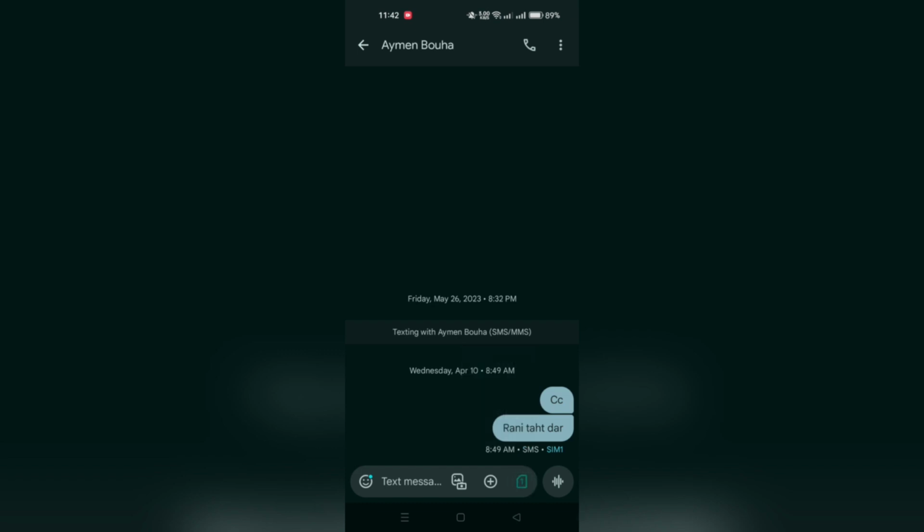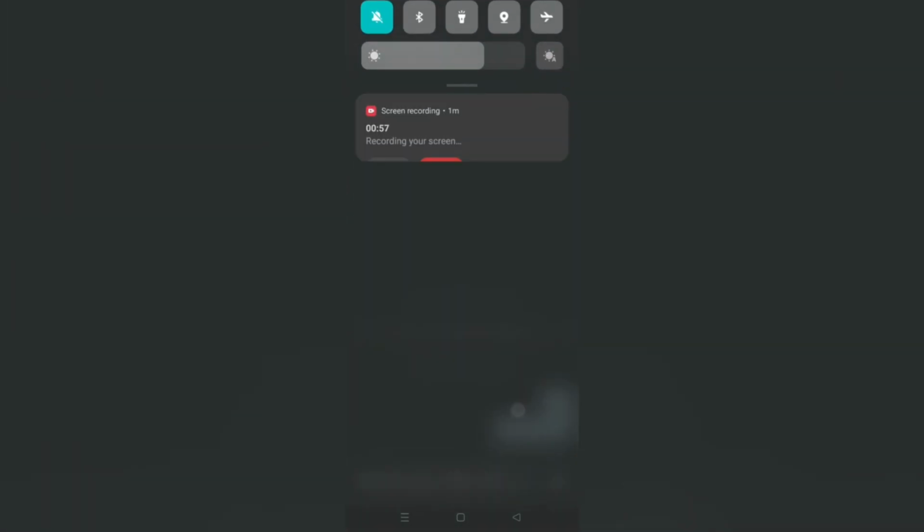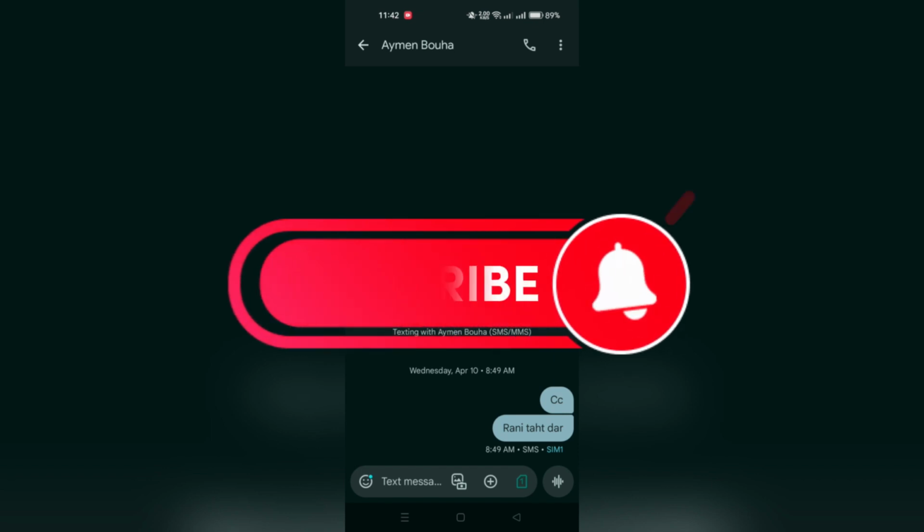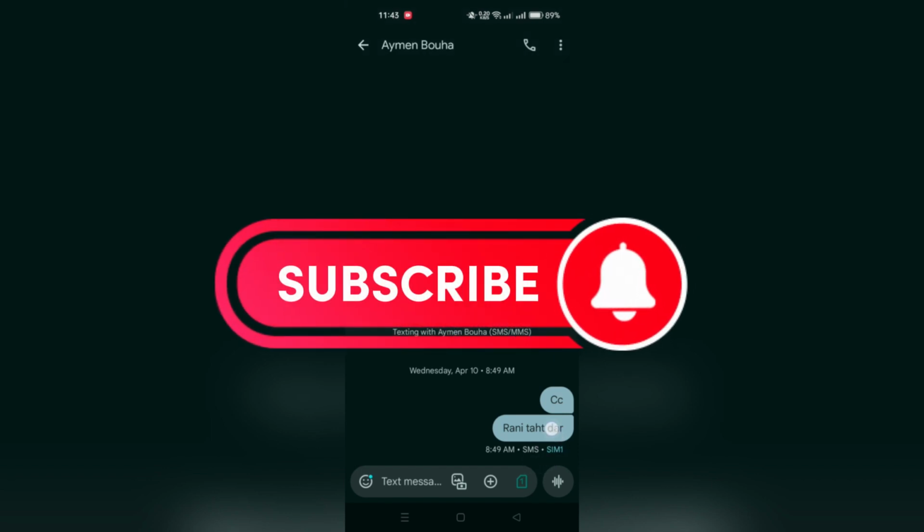After switching to SMS, try resending the message again. Always ensure that your device has a stable internet connection. You may need to connect to the Wi-Fi or check your mobile data settings. If the issue persists, you can try reactivating RCS chat by going to the settings or the options you clicked before.